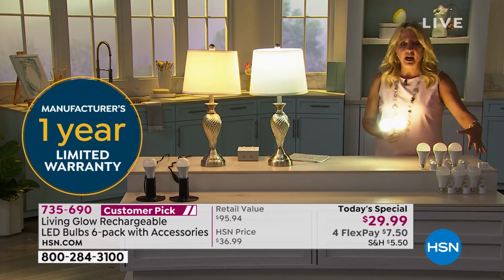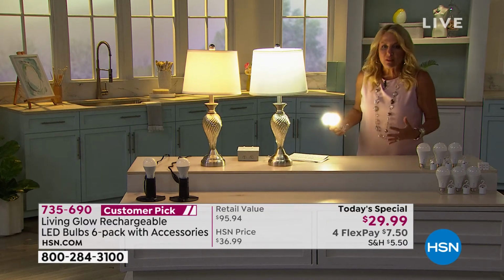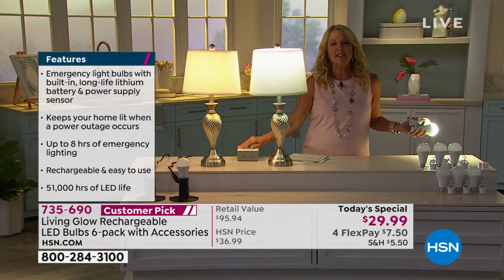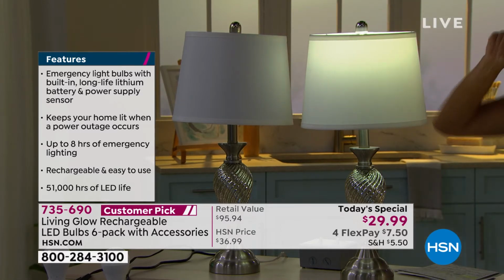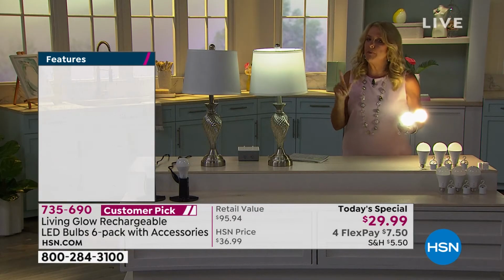It's a smart buy because not only is it a beautiful light that you're going to use for literally decades, but then when that emergency happens, watch this, and the power is out. You literally have lost power. Look what happened. The traditional light, gone. This light, instantly, you almost missed it, turned on, and now I've got up to 8 hours of power before I need to recharge that. And that's saying something about that too.